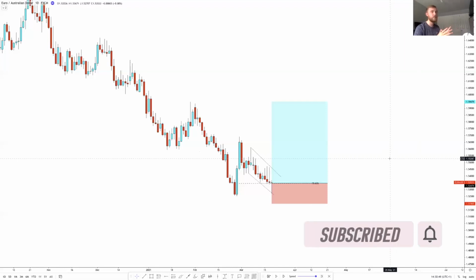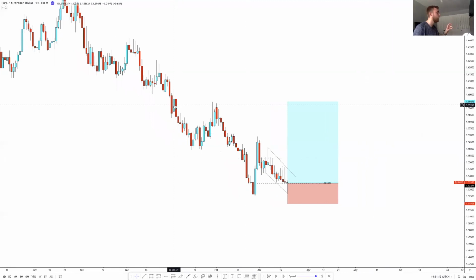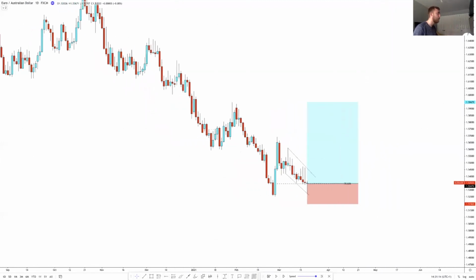So today we're going to be taking a look at swing trading, and we're going to be having a look at the standard setups, the standard things that people look at, and then we're going to look at how we'd break this specific pair down and how we'd actually look to implement some smart money concepts to get the most out of the move to the upside in this case. So looking at this, we do have Euro Aussie dollar and we are on the daily time frame.